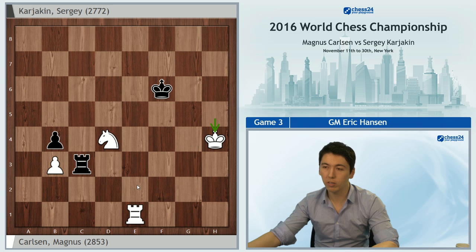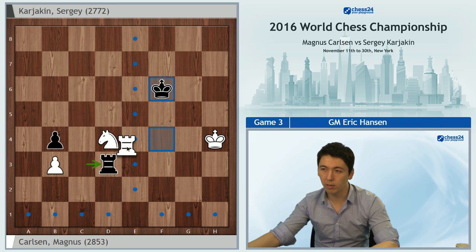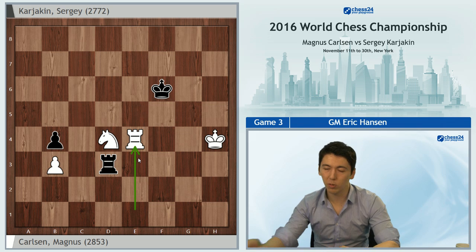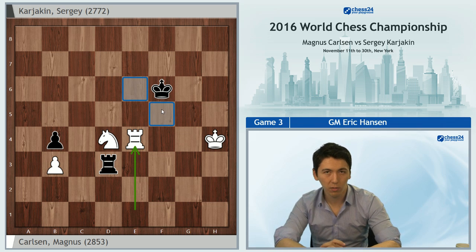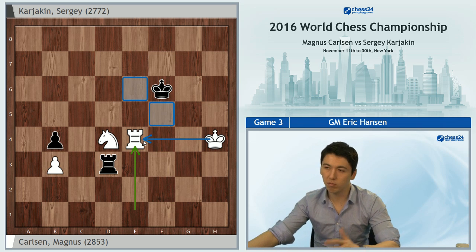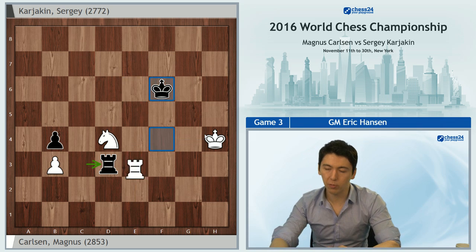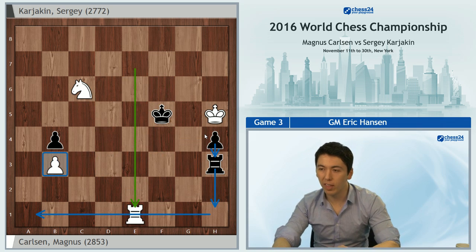King takes h4, rook d3. There's a big difference with the king here or the king here. Why? I play rook e4. The king can never enter that box where the knight is, and all these squares are permanently covered. So all white does, his knight is safe, and he just brings his king in. So a huge difference. Magnus could have played rook e1, and that would have been winning.